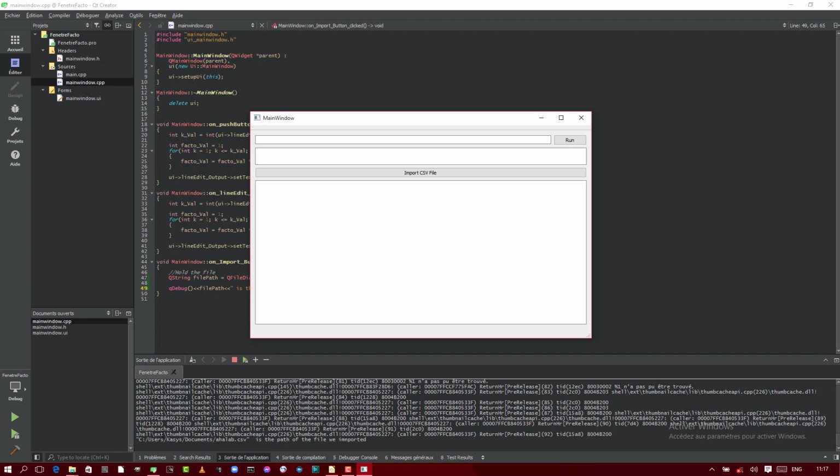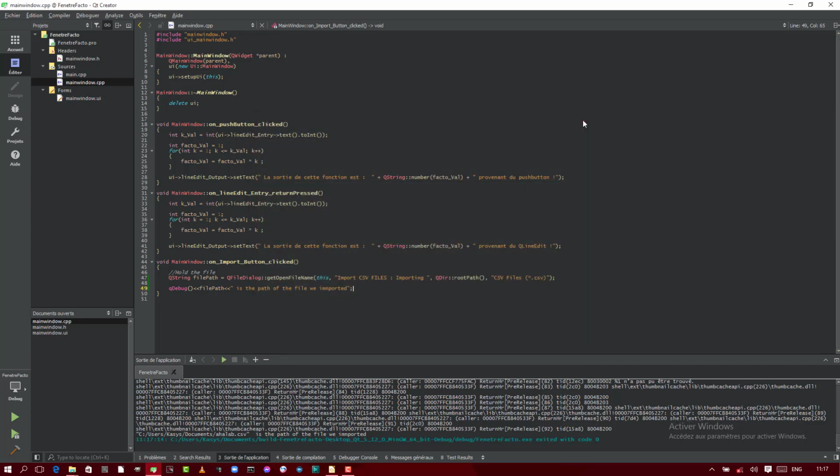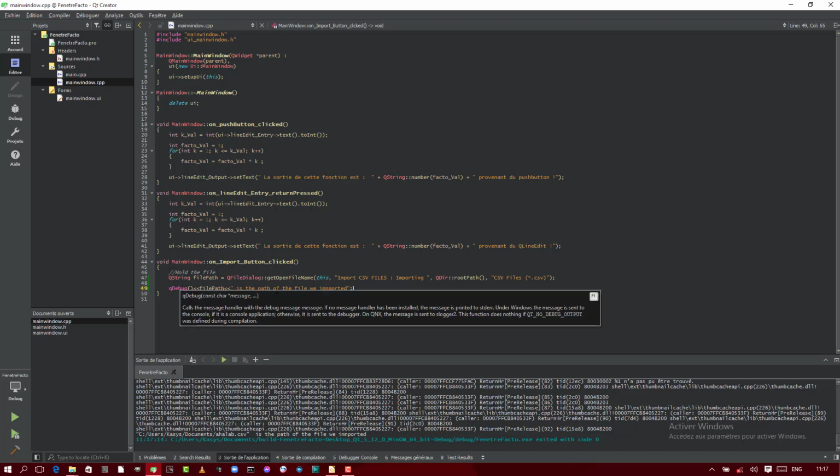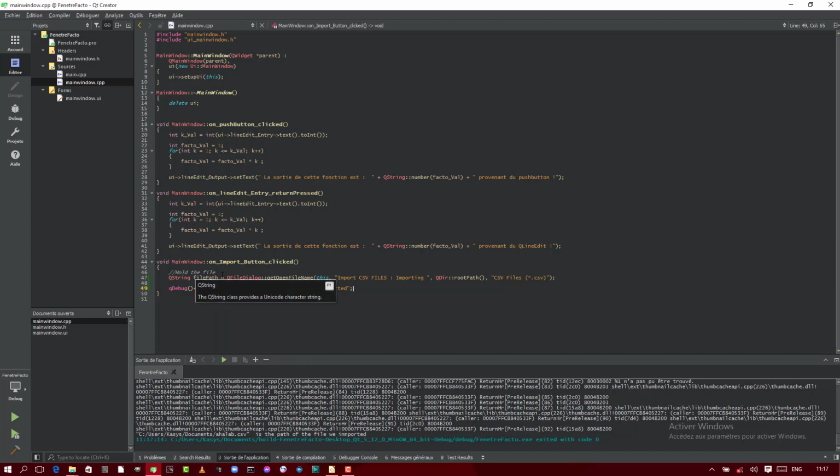So now I'm sure I will be able to read this file. Okay, so let's try, no, it's not important. So now that I'm sure I have the path, I can create an object to hold that file.